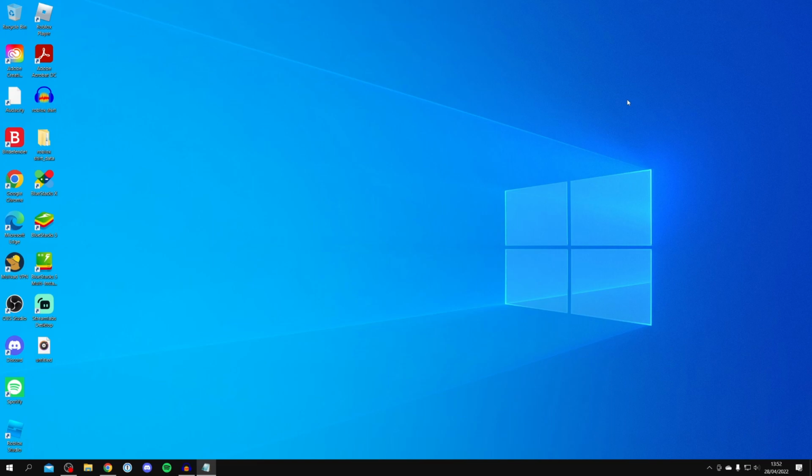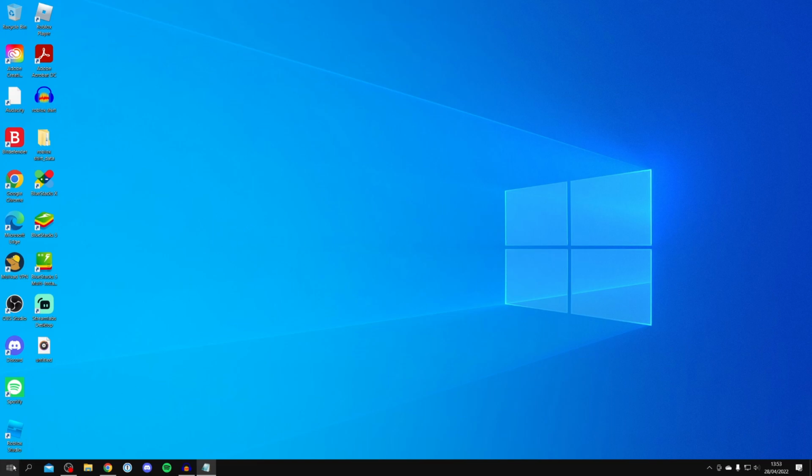Now, the second thing we need to do is try and disable the antivirus, as often the antivirus can be messing with the connection if it's trying to block it, similar to the firewall, but it's a bit different. So we're going to try and disable the antivirus. Now, this will vary a little bit depending on if you're using a third-party antivirus or the Windows Defender antivirus. I'll show you how to disable the antivirus within the Windows Security.